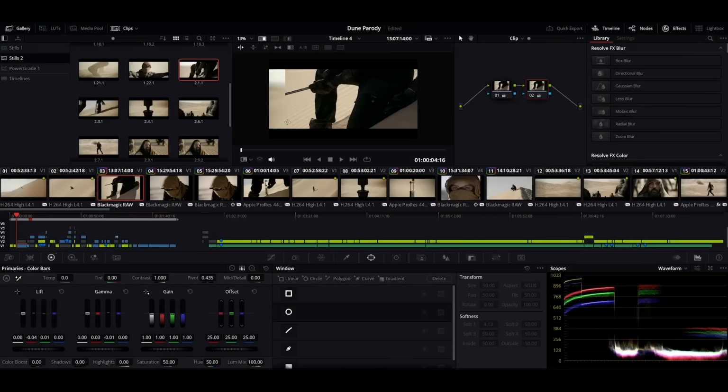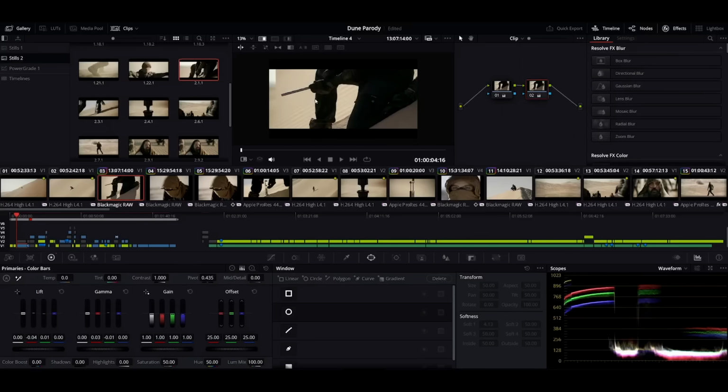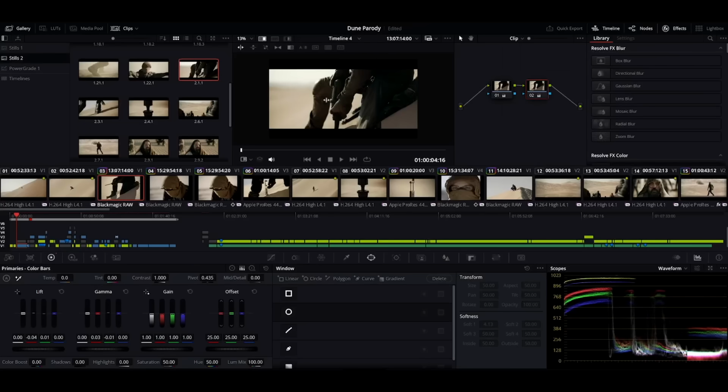The sand still looks good, nicely matched. You can see as I'm swiping here, the color is still pretty well matched there. Now we've taken the red out of our shadows quite a bit, which is nice. And where the sunlight does hit our character, it's not quite the same angle. We have actually retained a bit of that sort of warmer color. So that's looking pretty good in terms of matching the shot to the original film. And we have a nice thing going on.